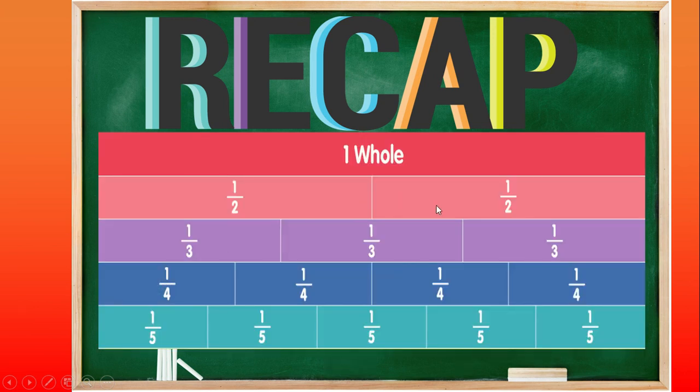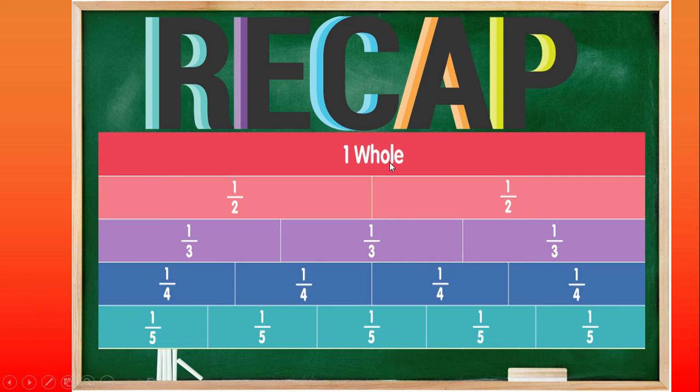So here is a fraction wall. We did 1/2 today, 2/2, thirds, quarters, and fifths. So if I take 1/2 and I divide it into 2 pieces, I have a half and another half. If I have 1/2 and I divide it into 3 pieces, I have 1/3, another third, and another third. If I have 1/2 and I divide it into 4 equal pieces, I have 1/4, 1/4, another quarter, another quarter, and another quarter, not fourths.